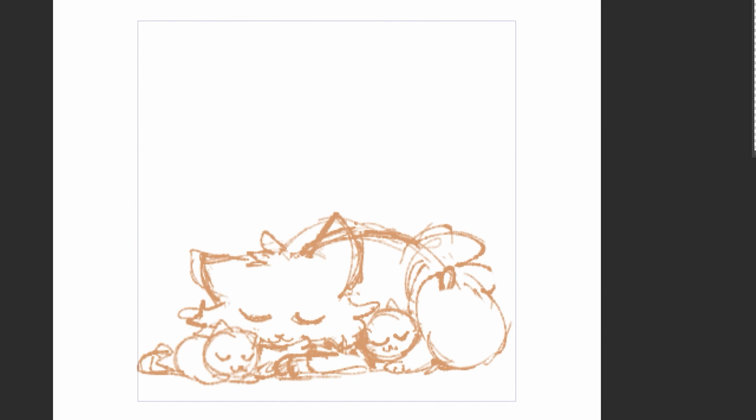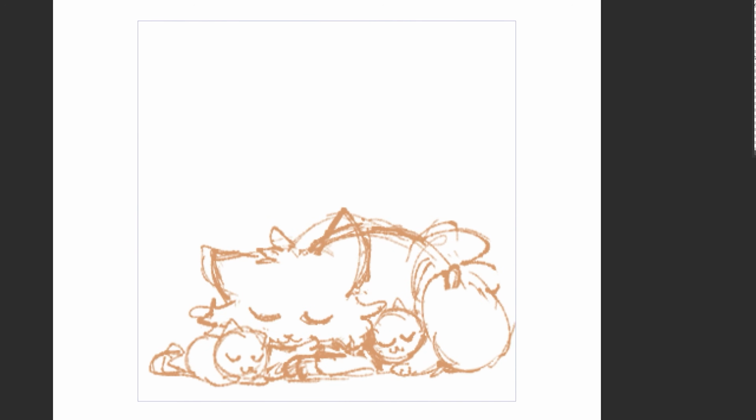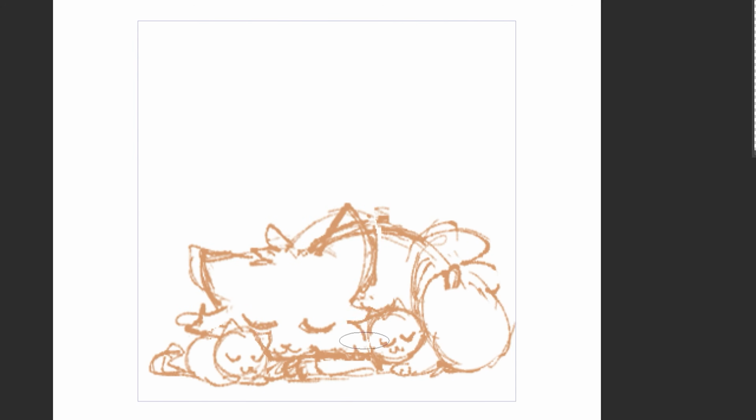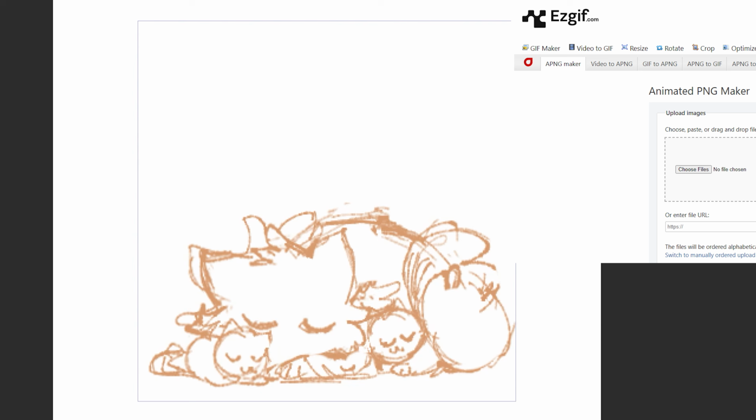Discord will take your 320 by 320 image and size it down to 160 by 160 when putting it up for other people to see. While I'm pretty sure that you can upload them at other sizes, it's best to stick to uploading them at the size Discord wants, as the resampling at 160 by 160 will be perfect. Now, I have Clip Studio EX, which allows for animating and publishing an APNG directly from the program, but if you don't, there are online tools that can allow you to string together your animation as an APNG for free. I can show you how to use one of those after.